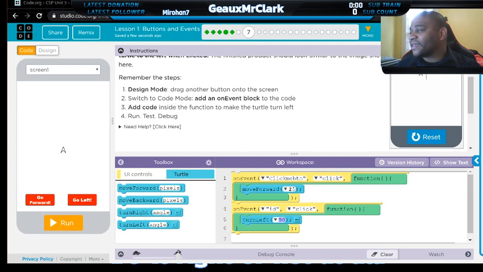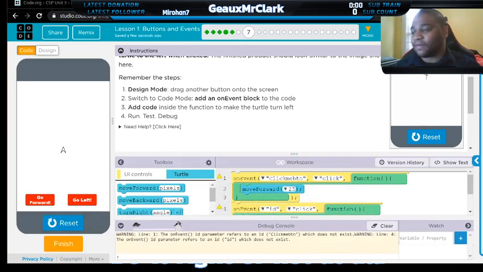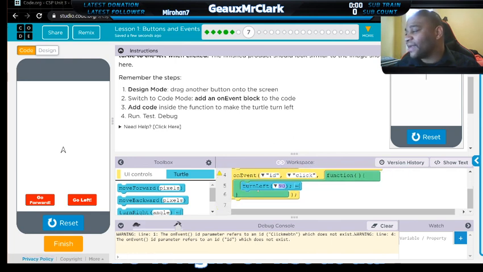Now, notice here, these parentheses are set for your parameters. How far forward do you want to go each time? How far left do you want to go each time? So 25 pixels forward, and then the left and right commands are by degrees. So if I wanted to do a full 90-degree turn left, I'm going to make it take a full 90-degree turn left. So now when I run this, oh, hey.